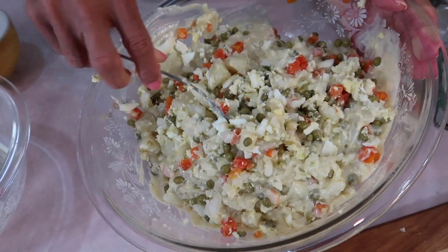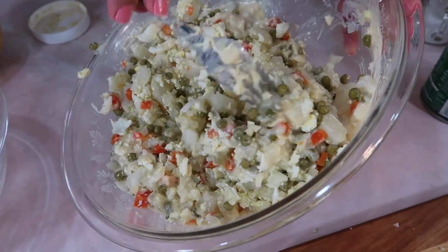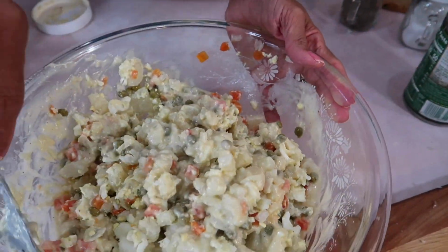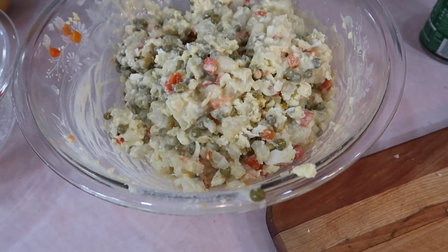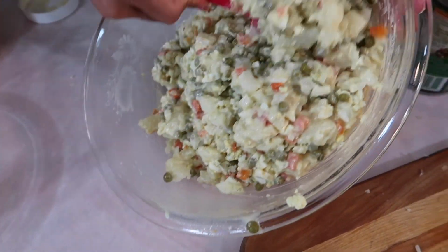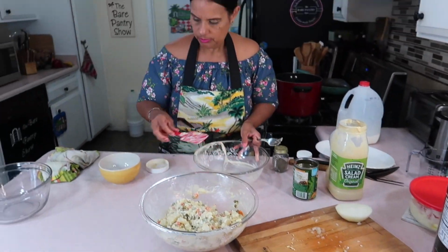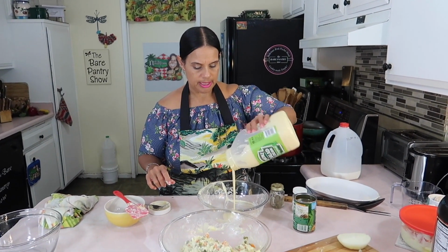Ooh, it's already smelling like potato salad. We might need some more of the salad dressing, because if you notice, there are some dry spots, right? And remember I told you, I think we might need more. Let me work it in some more. Let me get this spatula. Yeah, see? When you turn it over, there's dry spots on the bottom. So just let me put a little bit more. Same thing again, what we just did, but just a little bit less.